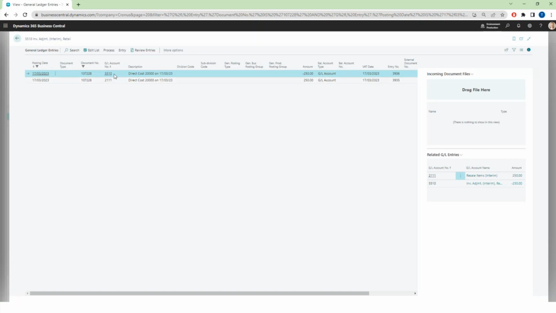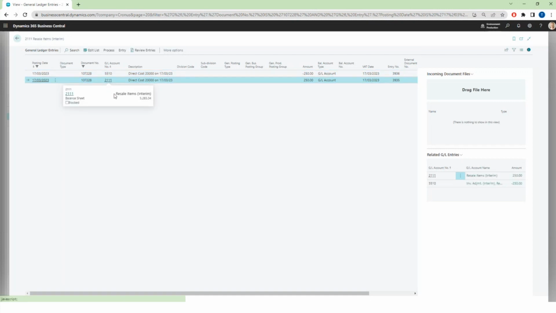It has created a credit on your inventory adjustment interim account. That's your GRN account. And in your inventory interim account, it's a debit.